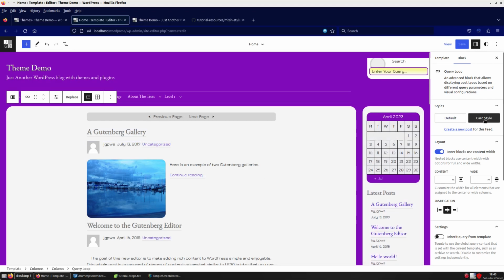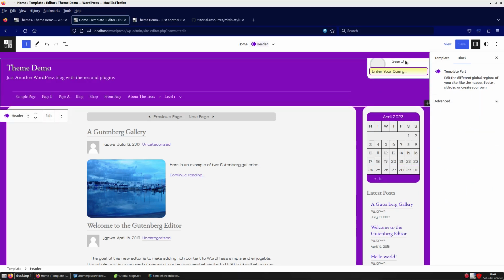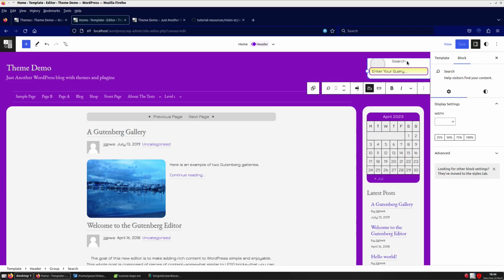As shown here, the card styling now applies to the query loop, as well as the group blocks. The search bar that sits in the upper right now is part of a CSS grid system that is used by the header. Before, it was using absolute positioning, but I was running into problems in the site editor backend. This is a cleaner approach anyway. Alright, let's get into why we're here.